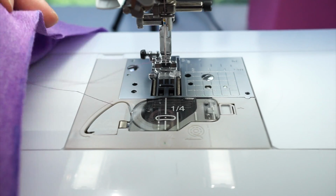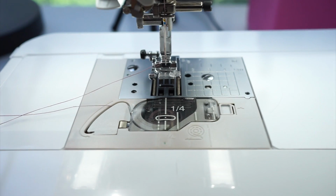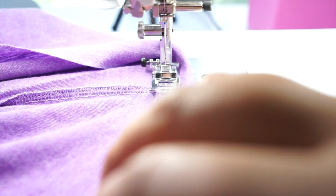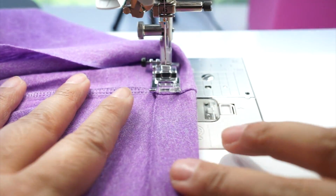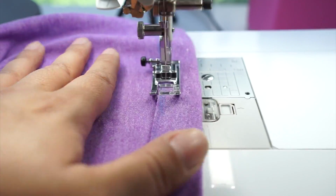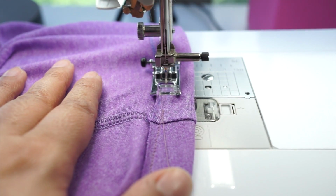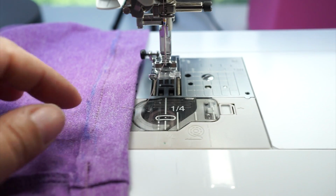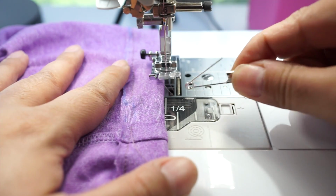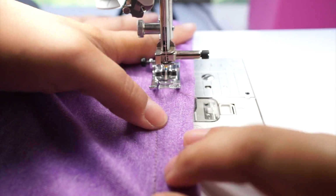Okay, so you should have pressed your 5/8 of an inch along the entire neck. And now we're going to stitch close to the edge, and we're going to leave a 1 inch opening again so we can insert our elastic. Okay, we're going to stop. You're going to grab the elastic you measured for your neckline and your safety pin, and you're going to insert it the same way we did for our waistband. Then you're going to close up the opening the same exact way. Okay, I'm going to close out my opening.